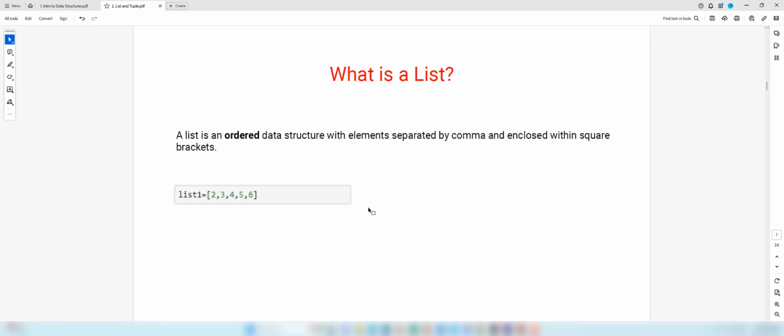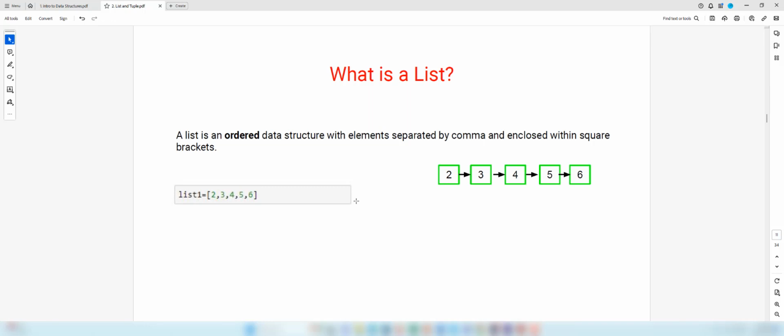Now the ordered property of the list is actually one of the most important aspects of it. Let's see what we mean by that. If you take the example of the list here and look closely, you will realize that there is an order to it. That is, first comes 2, then comes 3, 4, 5 and 6.